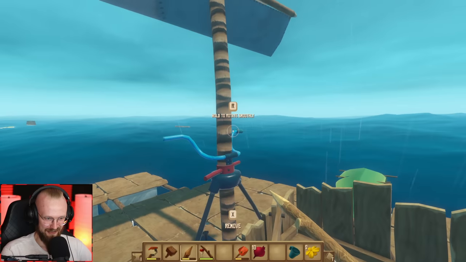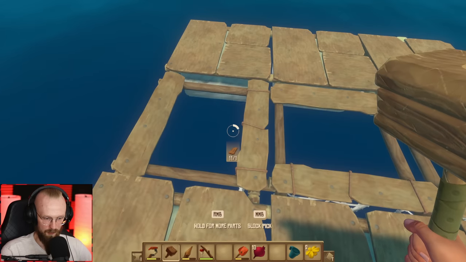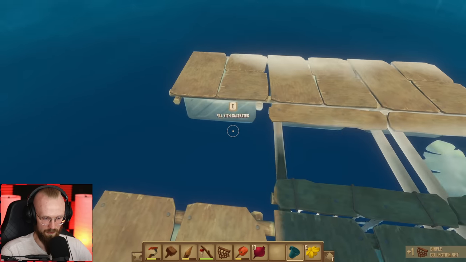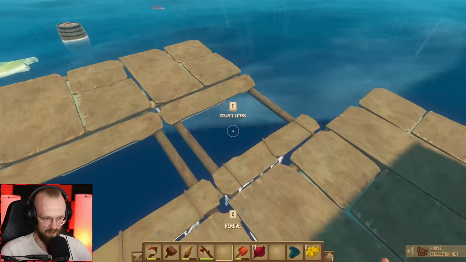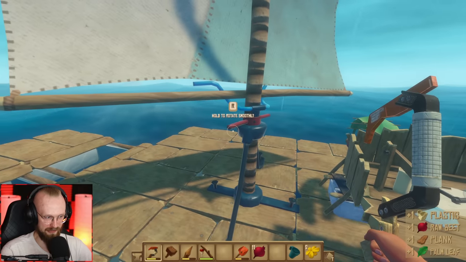Let's get rid of that guy. Let's whip this thing out. Let's repair our boat. Can I pick this thing up? Yes, I think I can pick it up. And then I can place it the right way. Let's go. That looks much better. And we see an island. We've just spoken of an island and we see an island.